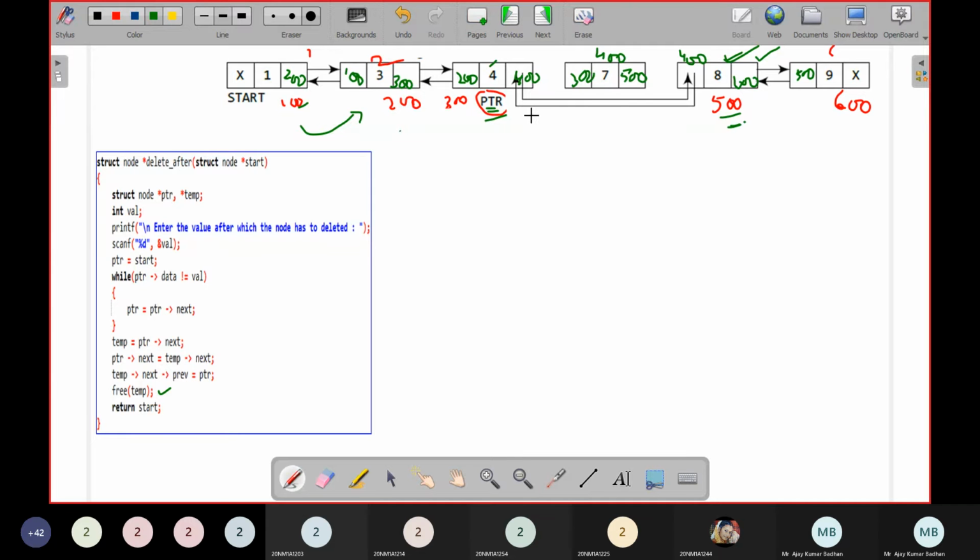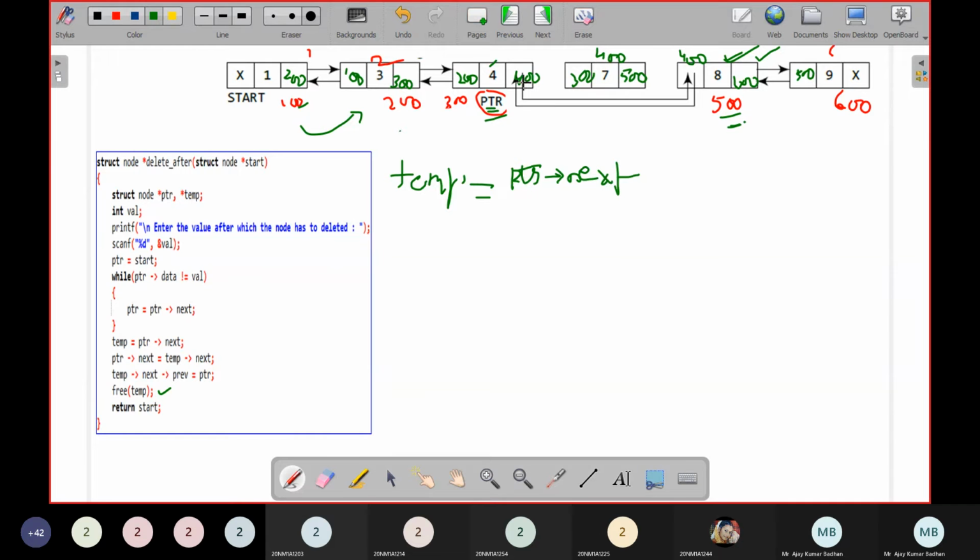Okay, so now what I have to do, this pointer has reached this particular node. First thing is I have to remove this, means I have to free this particular node. So then I need to have some variable which is pointing to that particular node. So for that, I'm using a temporary node. Temp equal to, so I want to point that temp to this particular node. How can I do it? Pointer next consists of the address of this particular node. So pointer next.